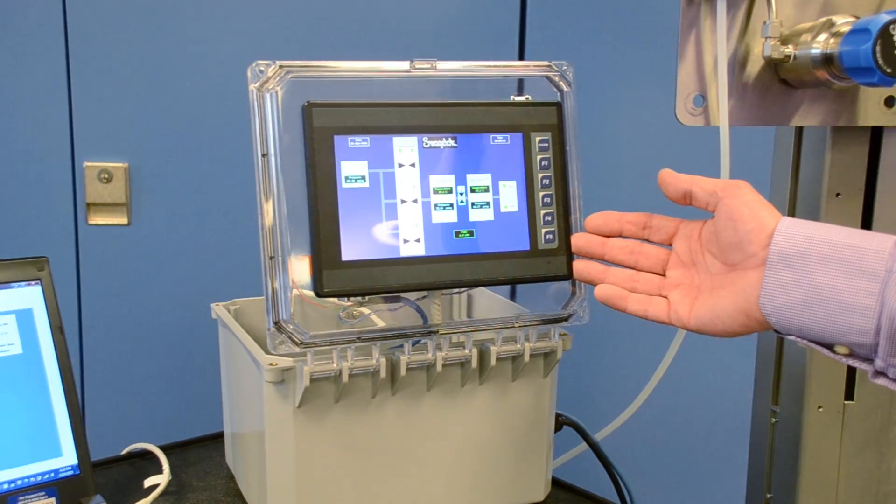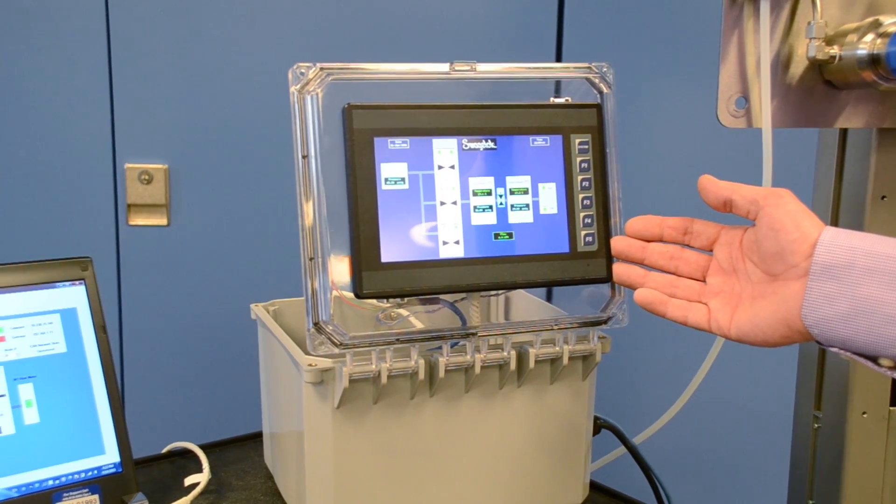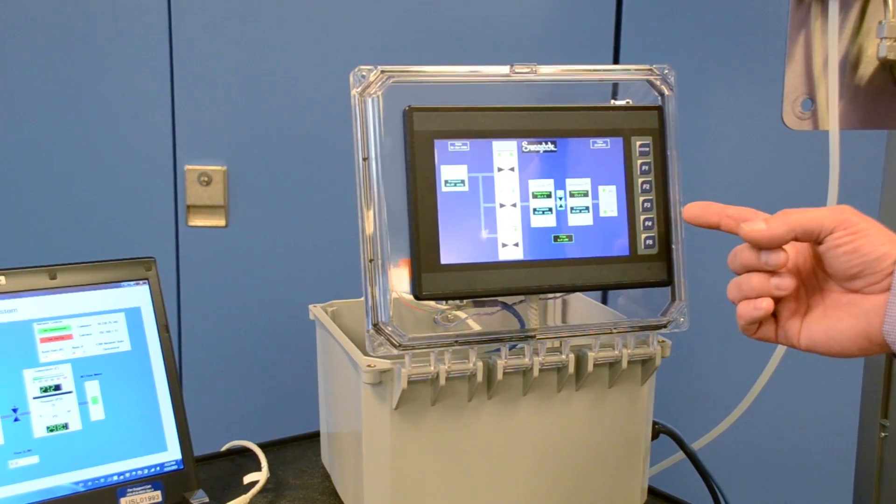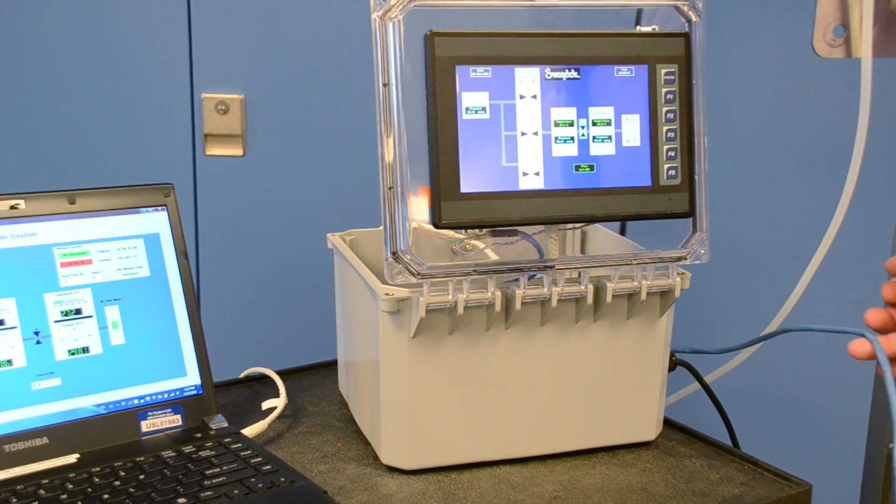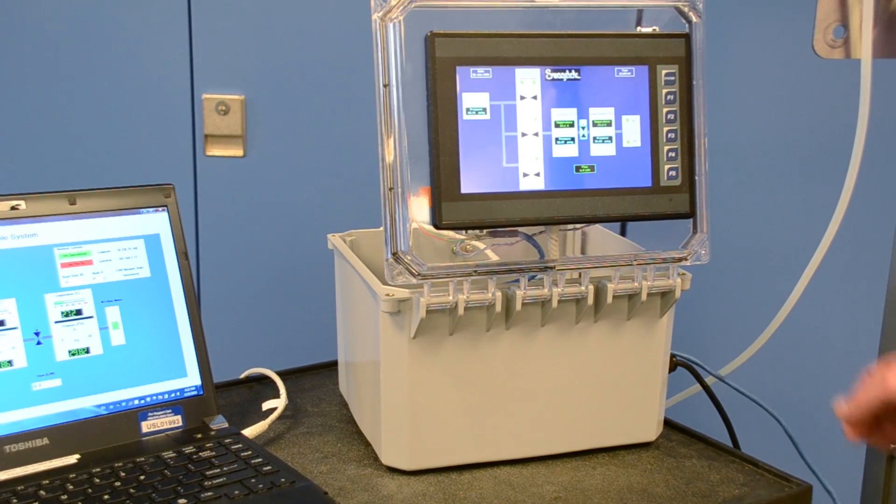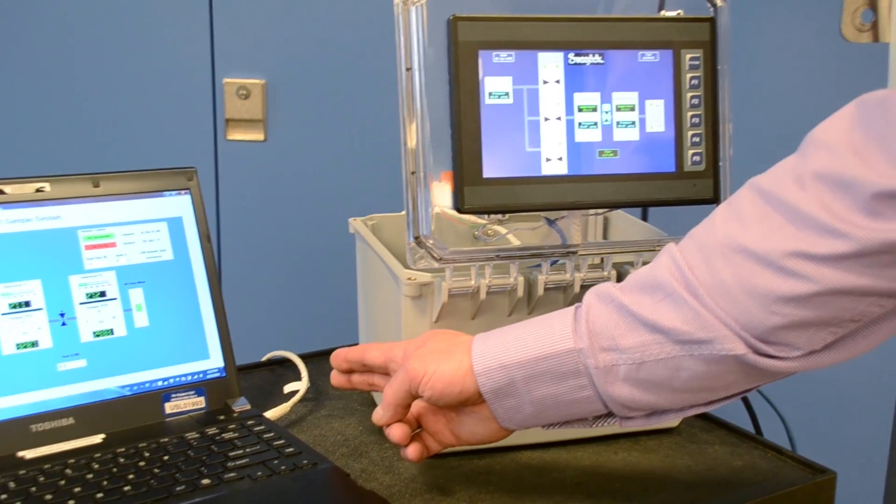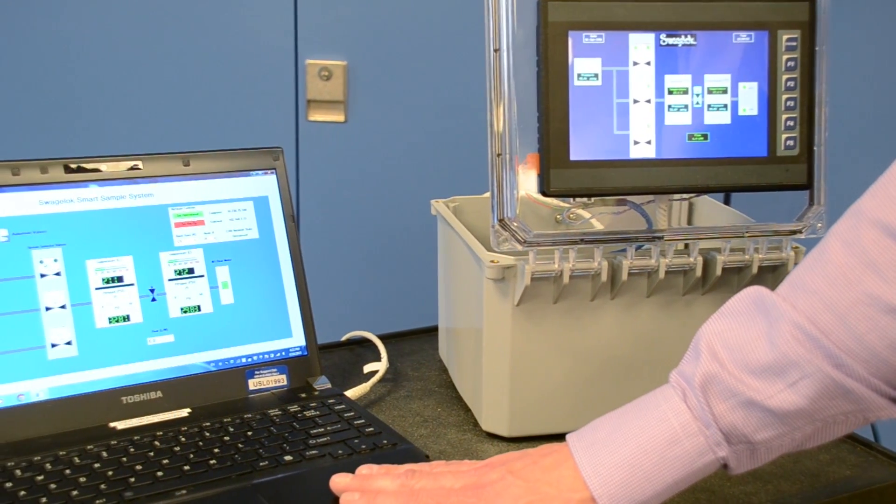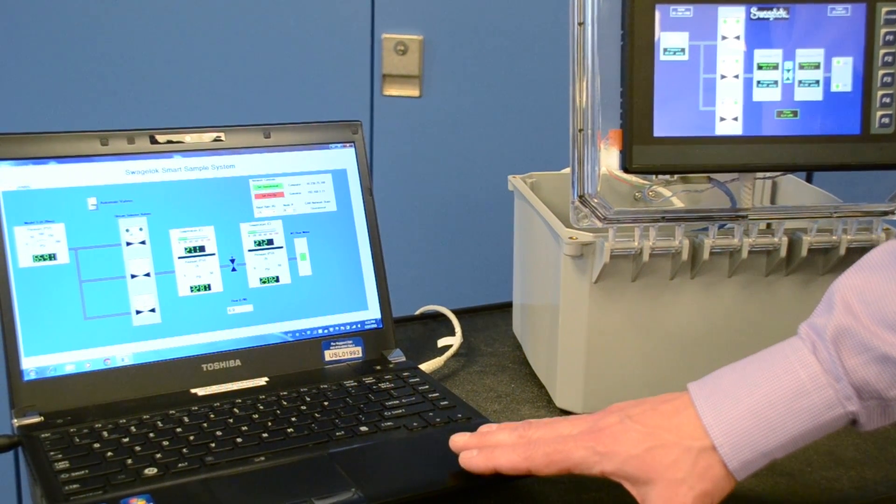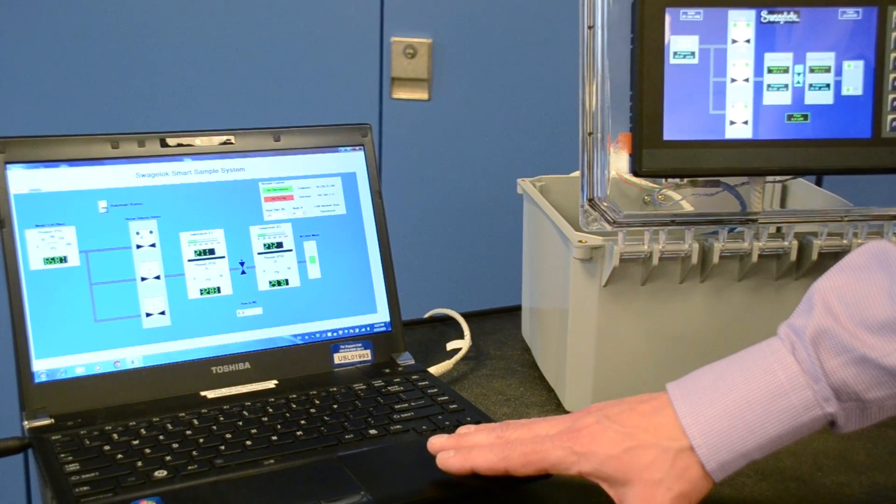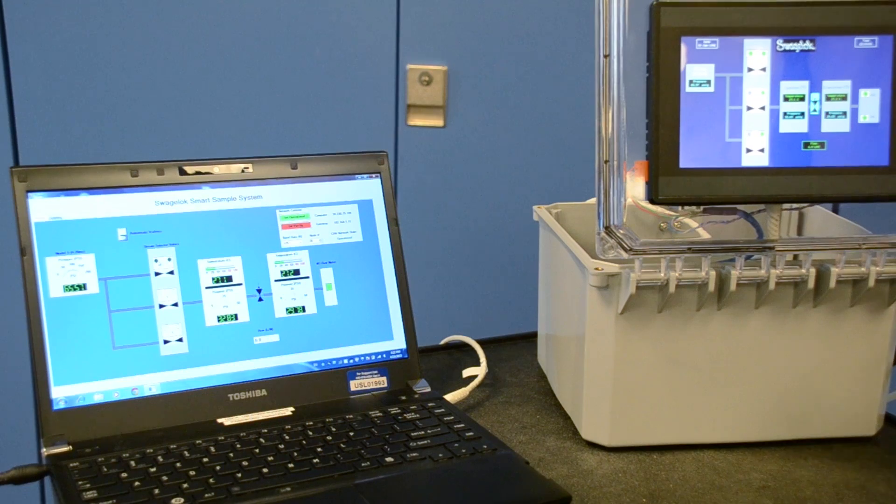The OCS, or operator control station, serves two primary purposes. One, it takes CAN-OPEN information from the sample systems, and makes it available on Ethernet, so that a computer can access it easily, actually from anywhere in the world. Once we're on Ethernet, we actually have worldwide web access to the sample systems.